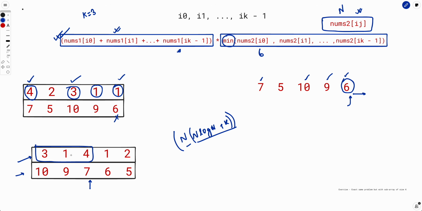So I would encourage you to pause the video right away and try to solve this particular problem again. Given an index, find out the top k elements in its prefix. That's the problem now. Now hope you have solved it yourself. Let's look at the solution. Notice we are not asked to find the top k elements in any random subarray. We are asked to find the top k elements in a prefix, right?